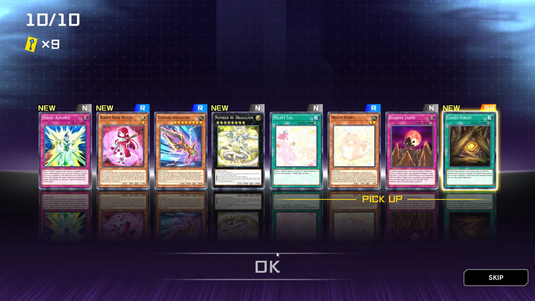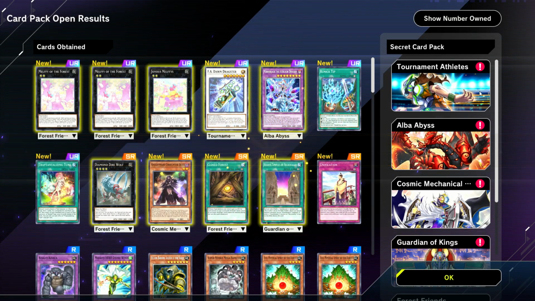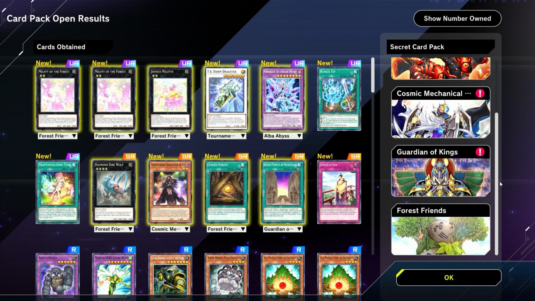So that's good at least, because we can add that to the deck if we want to. So we got the athlete stuff, we got Albaz, Cosmic Mechanical, Guardian of Kings, and then of course Force of Friends reset. So that was pretty crazy. 2 Melfi of the Force in 1 pack, alongside F.A. Dawn Dragster and Ibli? Like, what?